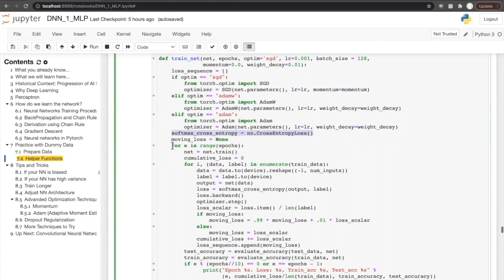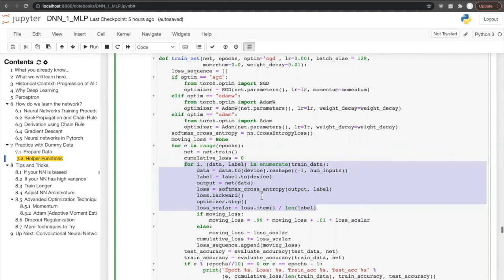Similarly, we also want to see how the training loop works. If I want to make 10 passes over the total data set, then I will have epochs equal to 10. That is passed as a parameter to the training function. And in each epoch, I will go through the training data within this for loop. I will then put the training data to the required device if I have a GPU. The training data will be passed to the network, and an output will be obtained, which will be the class label.